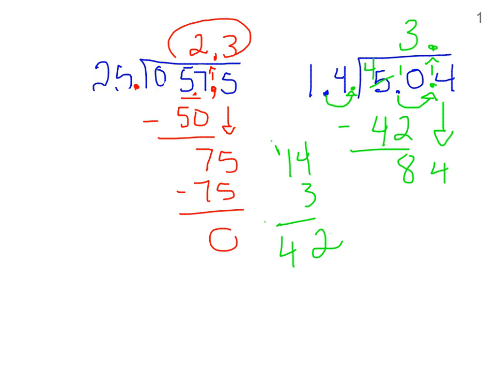And 14 goes into 84. Let's give that a try. We know 4 was 56, so let's try 5, and that gives us, that's 20. 5 times 1 is 5, plus 2 is 7, so maybe a 6. That's 24. 6 times 1 is 6, plus the 2 is 84. There we go.